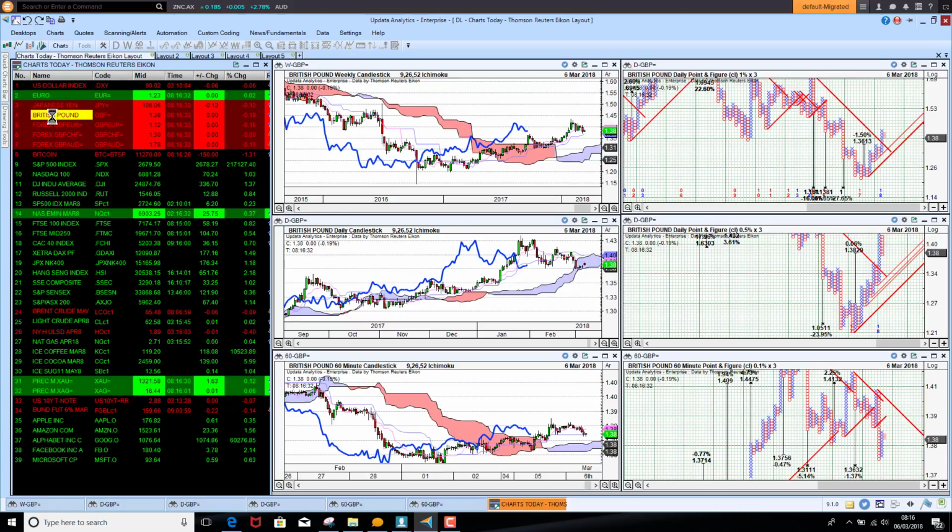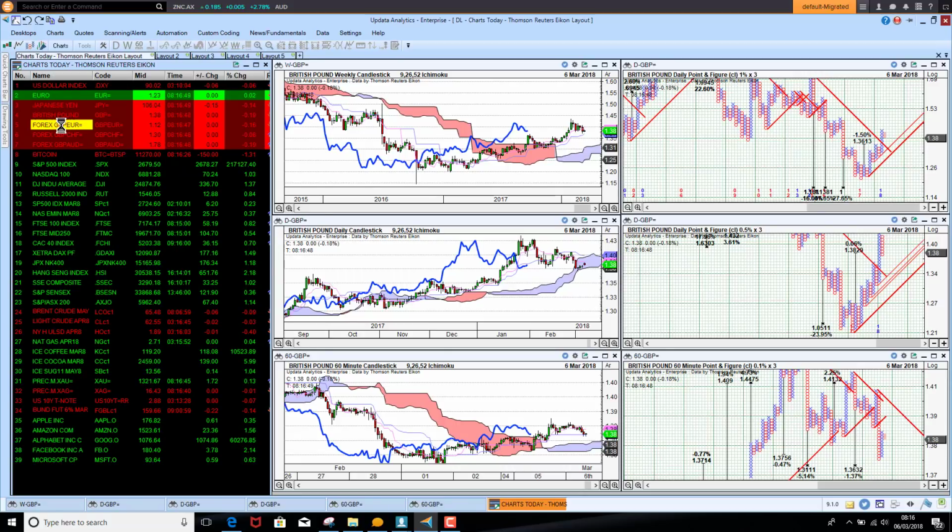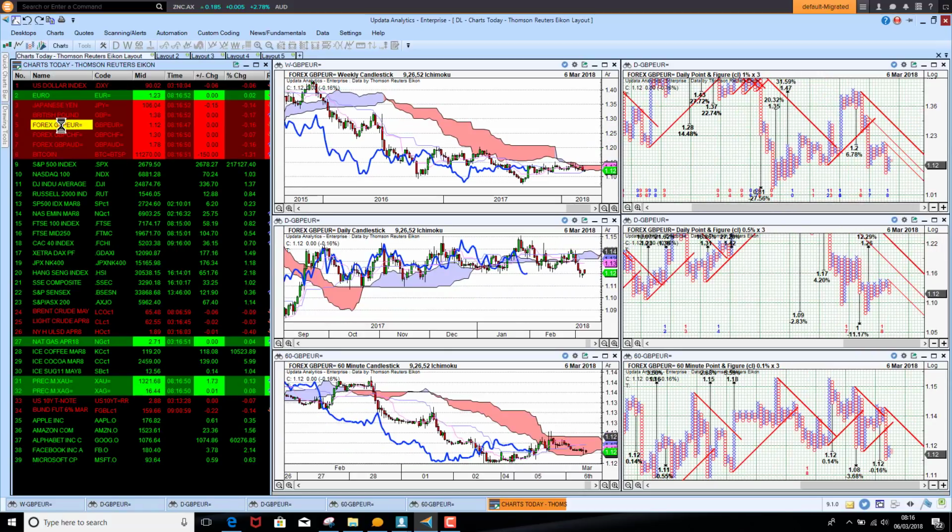Looking at sterling, sterling actually just recovering a little bit above the dollar at 138. So we are just back into bearish territory there. A slight dollar weakness, sterling strength. So we are in just bullish mode short term, but we do still have these short-term targets hanging over us to the downside. Looking at sterling against the euro, we're in bearish mode here on all 3 charts.